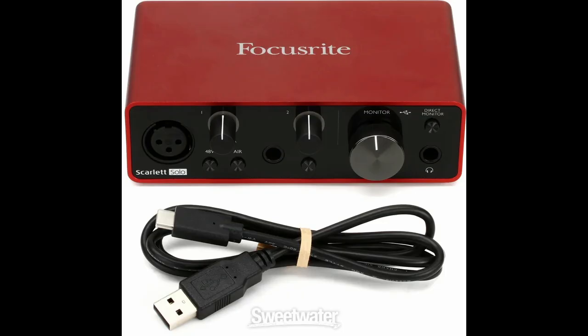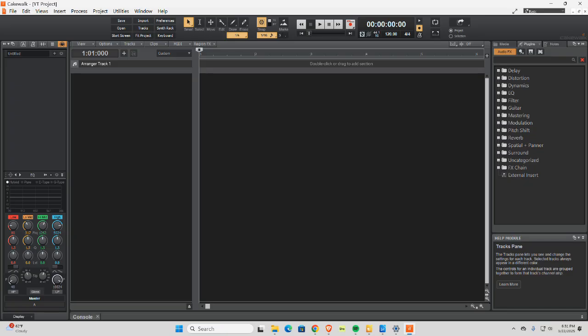All right, there we go. That is just one. That's the one I have. You can buy any, like the Focusrite Scarlett. That's the one I would recommend. It is kind of pricey, but not too pricey. You can probably get it for a pretty good deal off Sweetwater. But to do any sort of recording with your computer, you will need a recording interface. And like I said, Focusrite Scarlett, highly recommend.